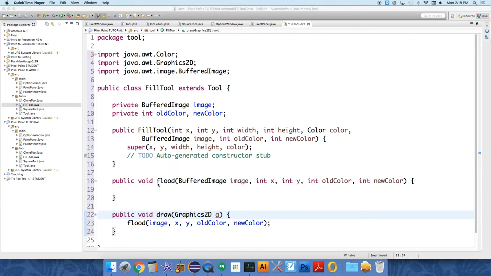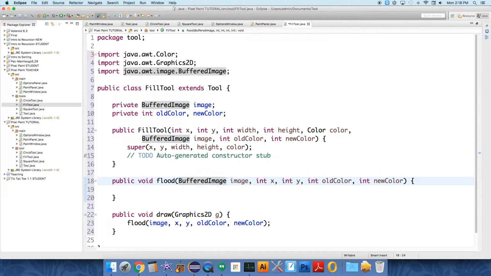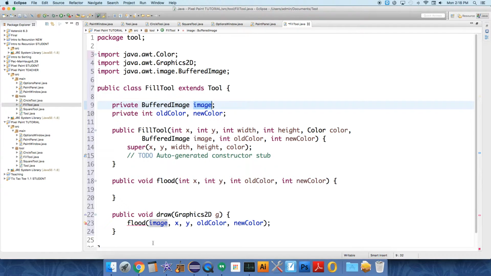Alright, so now in this video we're going to talk about the recursive method flood that is going to be used to fill our image with a certain color. Some algorithms do take in an image, ours does not need to, in fact, so you can remove this. Because there is a field, we have stored our image in a field, this method just has access to it. And so we don't need to constantly send it back to the image over and over and over again, or the method over and over and over again.